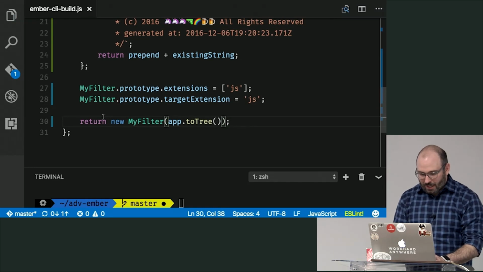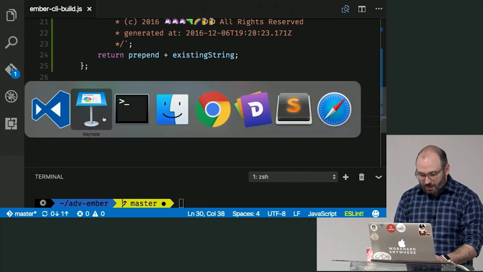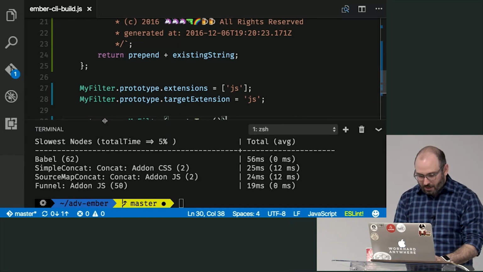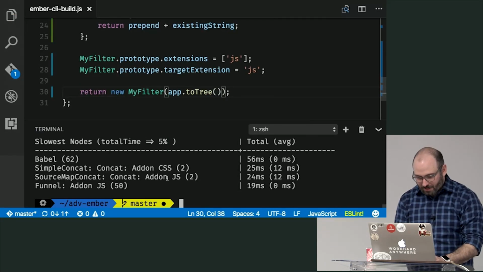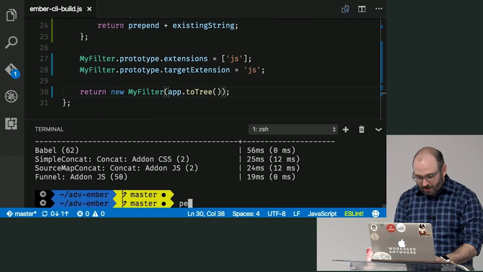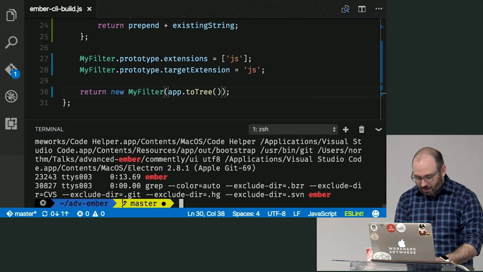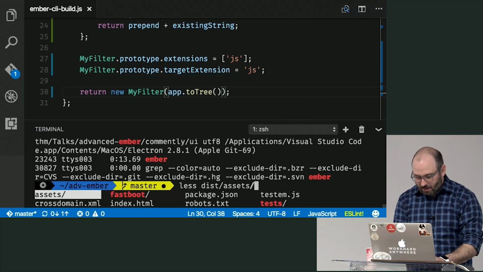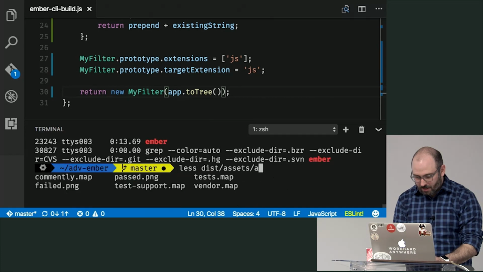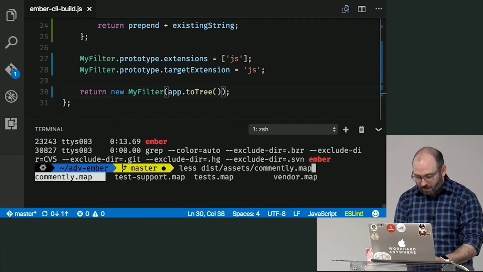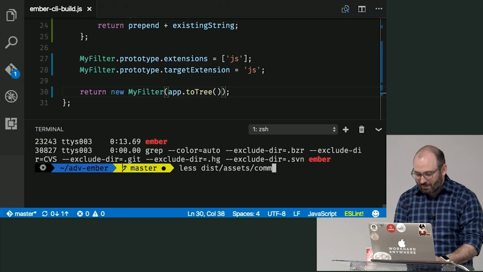So what we should see, I'm not sure if it's running. Okay. I'm just trying to cat the file out.